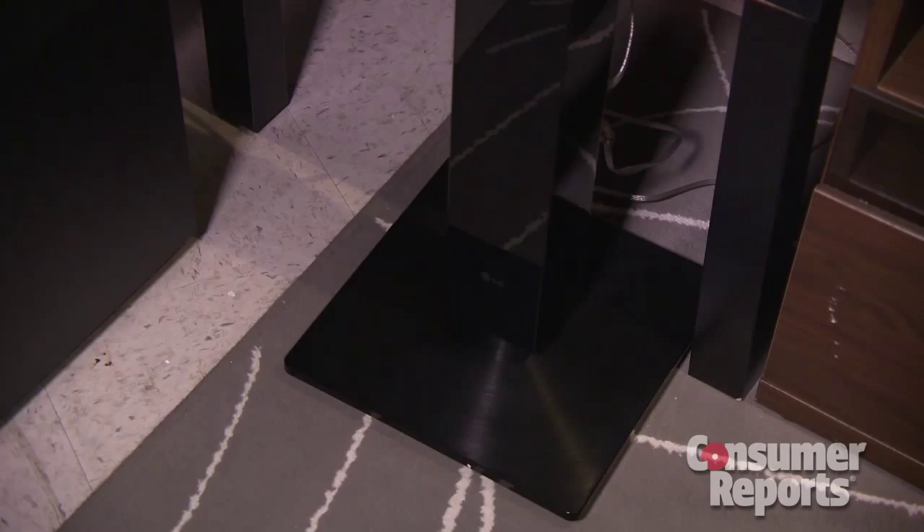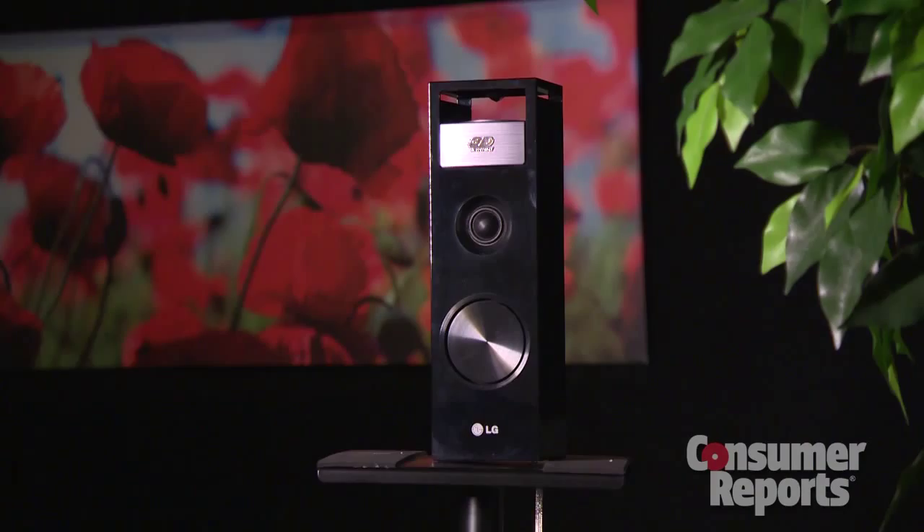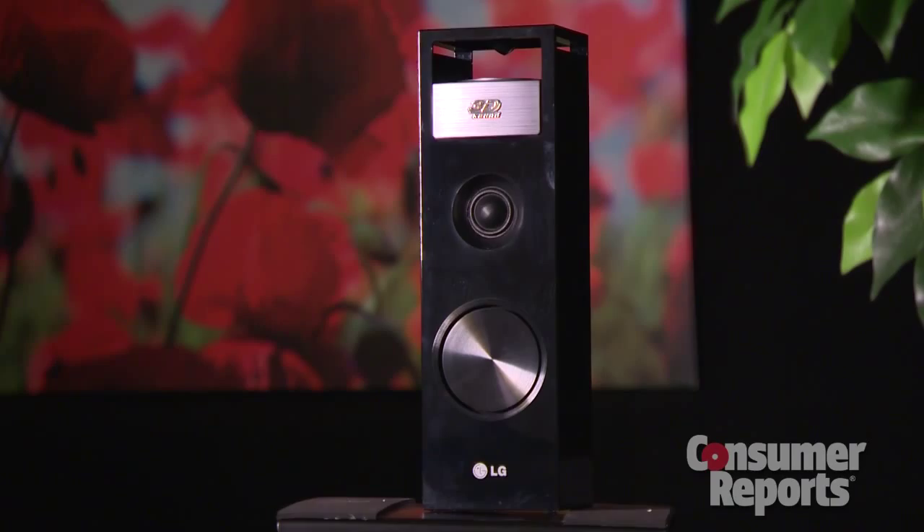So how do these systems make you feel like you're in the movie instead of just watching it? Much of the sound comes out of the two front speakers, and the center channel speaker is used to localize dialogue to the TV, so that when people on screen are talking it seems like the conversation's coming from them. The rear channels are used mainly for ambient sounds and some sound effects, and that helps to create an immersive experience for the listener.